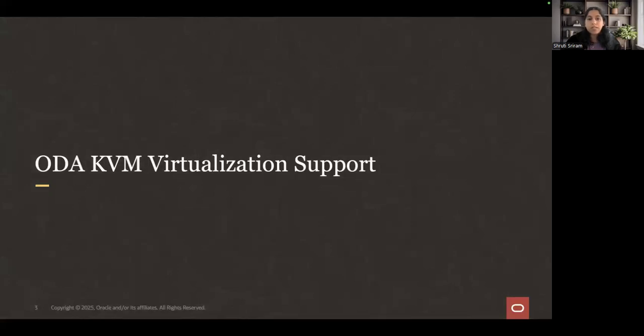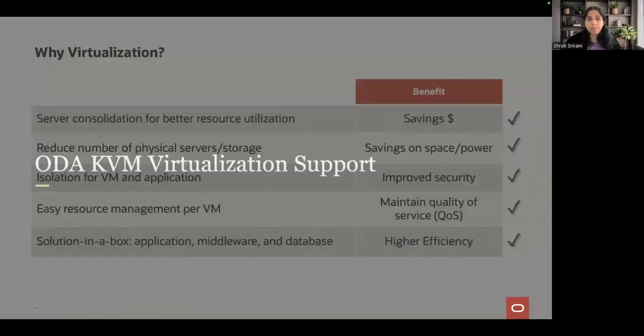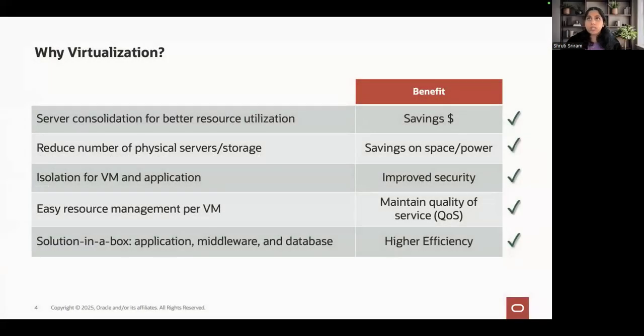Our first section is virtualization support with the KVM. And I guess the biggest question is, what are the benefits of virtualization? We have four main categories over here. The first one is savings. By virtualizing, you have significant savings and you reduce the number of physical servers and storage devices that you need. It also lowers the space requirement and the power consumption, making it overall very cost effective.